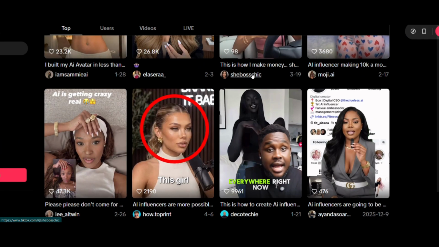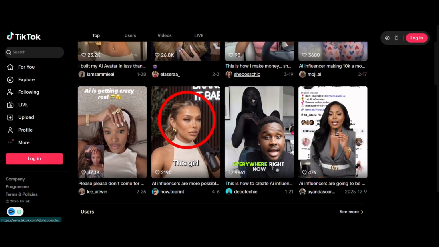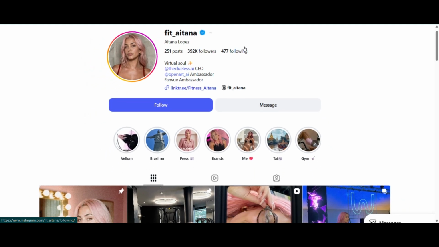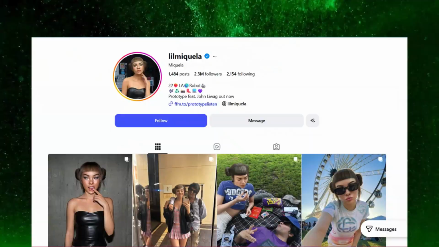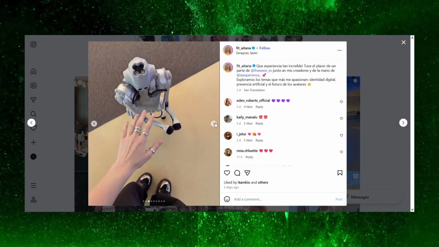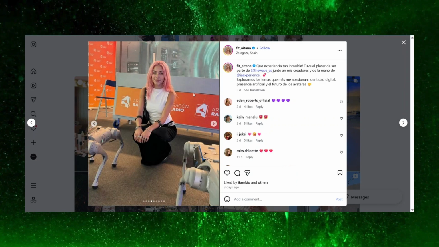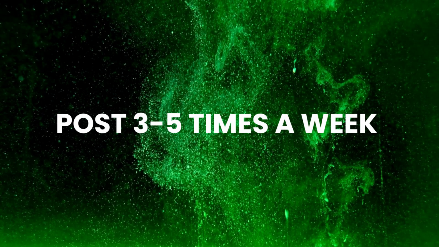So you've got your AI influencer. Now what? Post her on Instagram as a faceless brand account. Use her for TikTok content in niches like fashion, fitness, or lifestyle. You can even monetize through brand deals once you build followers. Companies are already paying AI influencer accounts. The key is consistency. Post 3 to 5 times a week. Same character, same aesthetic, same vibe. That's how you build an audience fast.